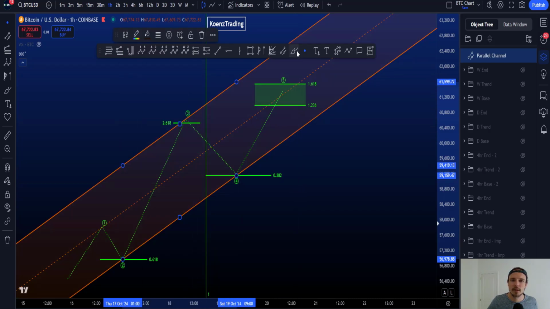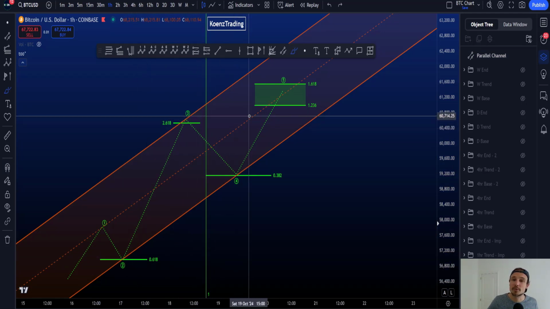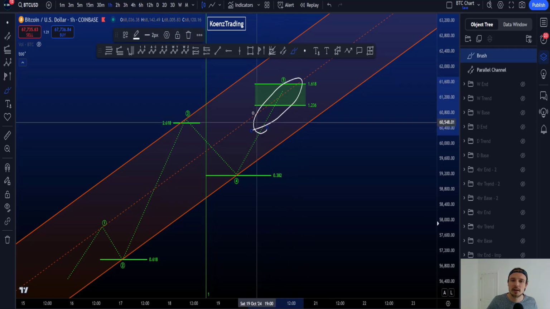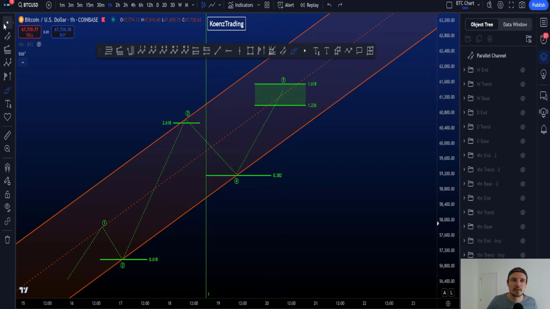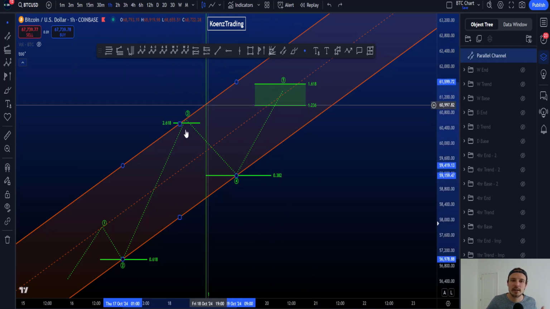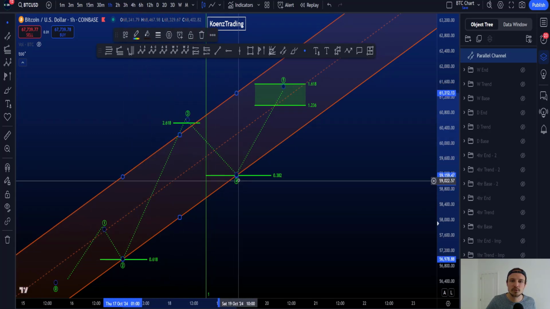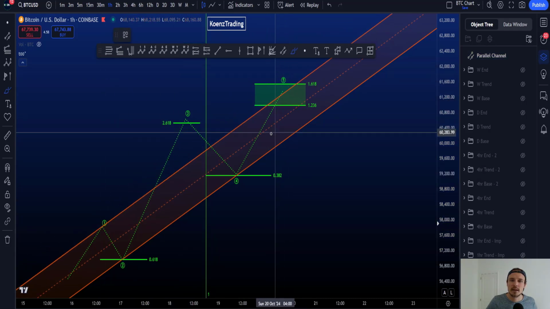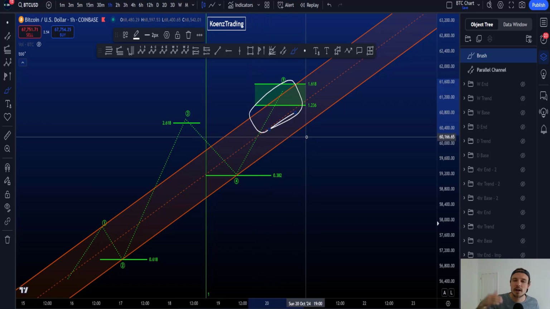And then over here, we then have, of course, again, channel taken from 2 to 4 to 3, and preferably your wave 5 is ending around the midline or the upper half of the channel. That is a common target for your 5. Again, if your wave 3 is very extended, then instead of pulling it to 3, you use it from 2 to 4 to then the high of your wave 1, right? And then you're also looking for price to end wave 5 somewhere in the upper half of the ending channel.